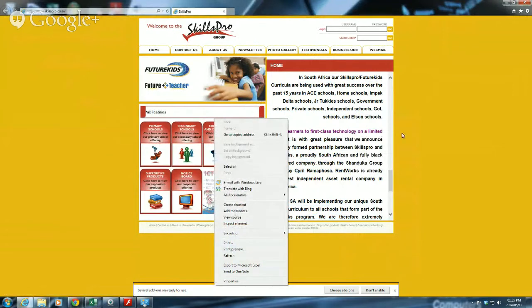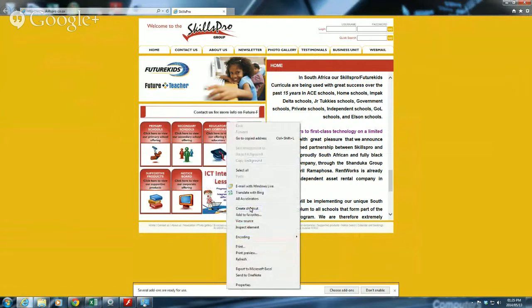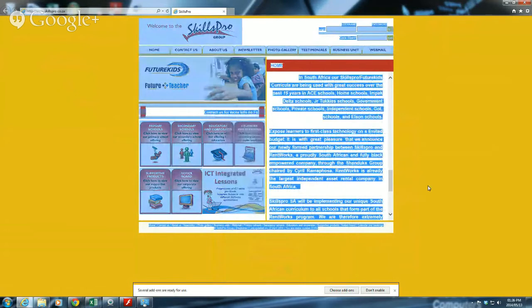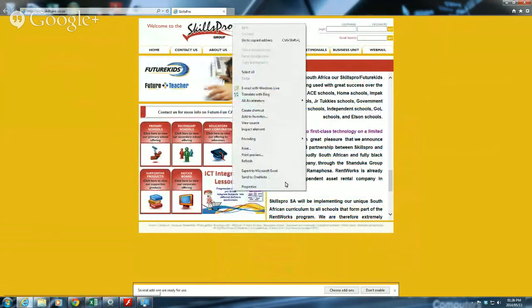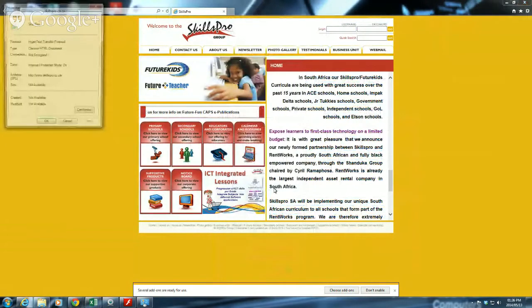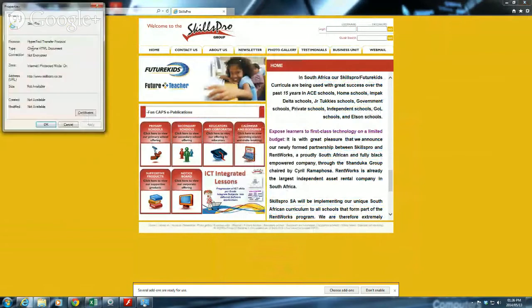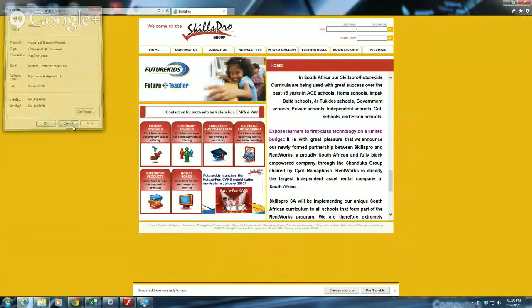This can be done as well by the right click. You can just do the click right. You have the shortcut menu, which is giving you much of the options. You can still print. You can still go to print preview. You can still select all. So you can still do a lot when doing the right click. You can even go to properties in order to see the protocols, and all this is very technical. You can see the technical part of this web page.